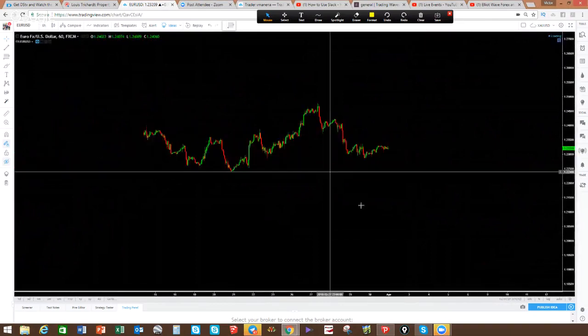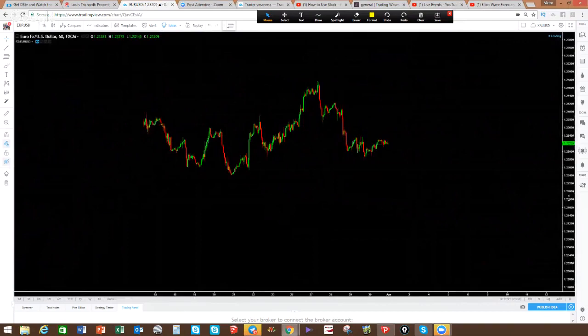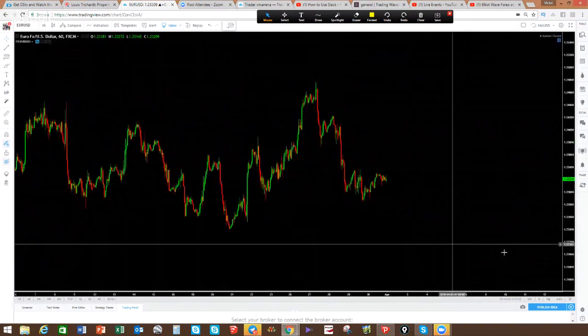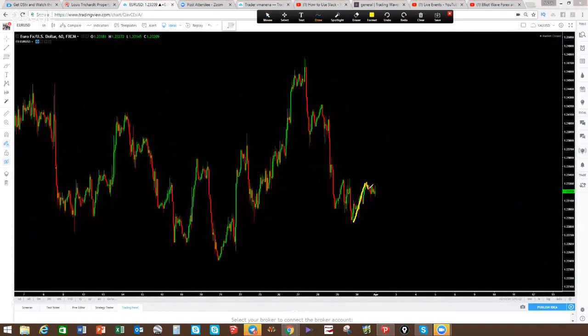Looking at the 1 hour, we've already got this impulsive move out to the upside, and it's busy correcting here. So we may get an upside first, which gives you a correction like that for a further move to the downside, which is what we're looking for. But typically we would expect it to happen at the 618 extension. Even if it happens here, it's still acceptable. So keep an eye on it and watch it like that.